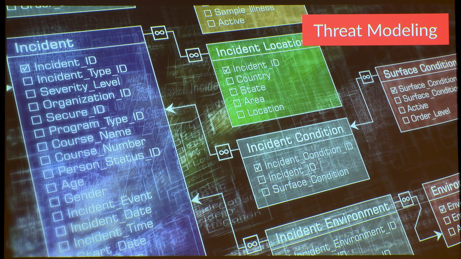What is threat modeling? It's a procedure for improving your security. What you do is you identify your assets. Assets are data you possess, things like that. Identify your assets, and then identify the threats to those assets. So what is going to cause a threat to them? You then identify those that are potentially exploitable.